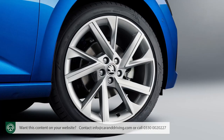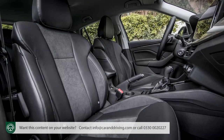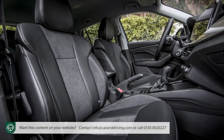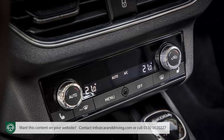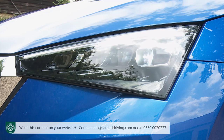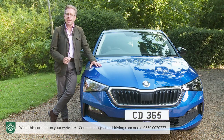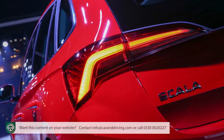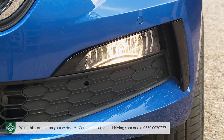Here you get larger 17-inch Stratos-style alloy wheels, extra chrome interior trim, and seats trimmed with micro suede black upholstery. In this case, these items are also embellished by features that you may have grown used to having in larger cars. Things like dual zone climate control, virtual cockpit, digital instrument dials, power folding mirrors, high beam control and keyless entry. Other SEL features include privacy glass, a rear centre armrest, floor mats, a colour screen for the instrument binnacle trip computer, full LED rear lights with a scrolling function and a cornering function for the front fog lights.